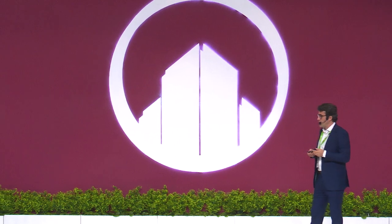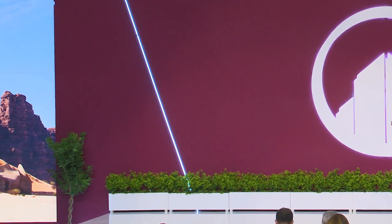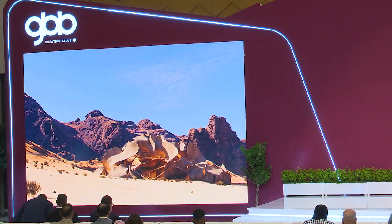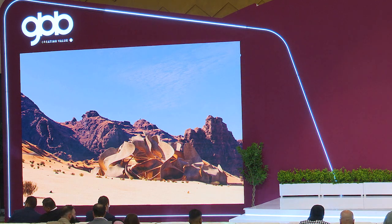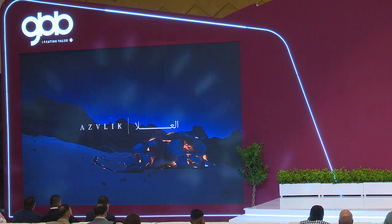And last, we have the spheric version in AlUla, which has all these elements that create these moments of hosting, with 3 to 5 workshops, where the idea is to really craft elements that are part of the hotel, but also link with the community and the artisans to implement these new techniques. This also has some retail units as well as an a la carte restaurant on top, where the idea is to bring in the earth where we are with the amazing AlUla night skies and stargazing.